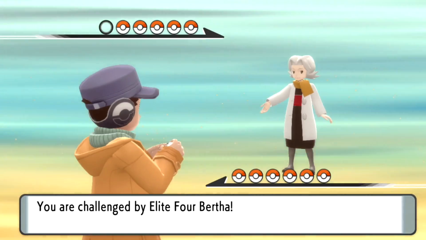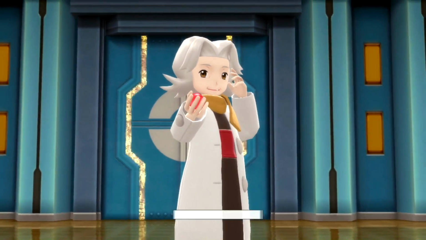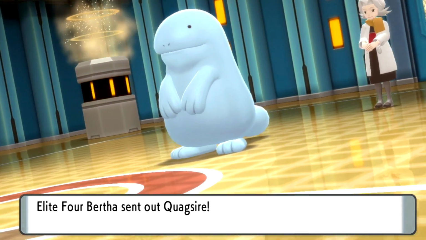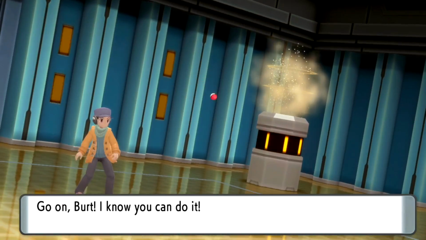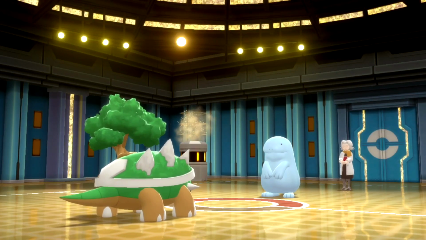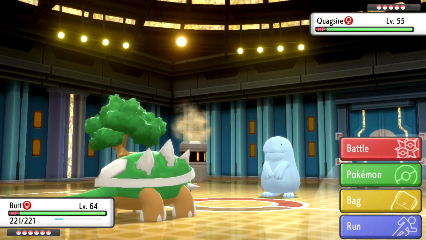The second trainer in the Elite Four is Berthia, and she is a rock and ground master trainer. She is going to bring some heavy hitters, but nothing to be worried about if you have a strong grass Pokemon on your side. Again, I picked Torterra, so this was super lucky for me.